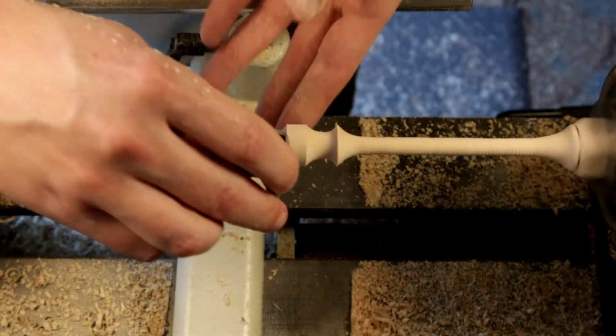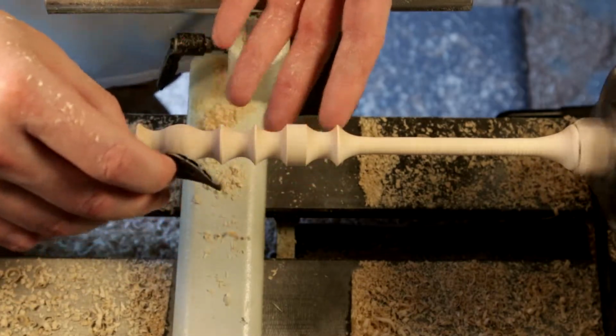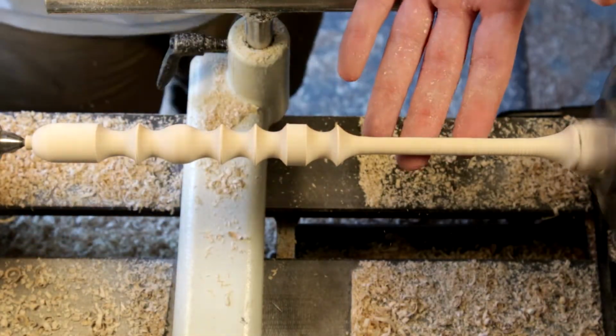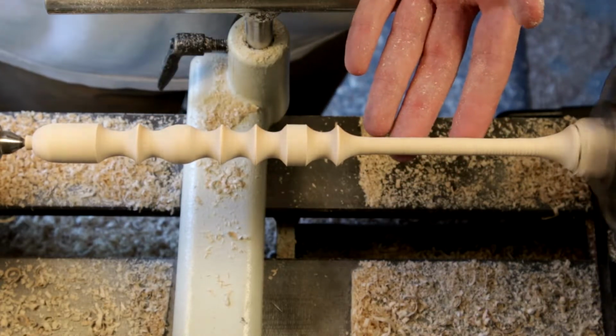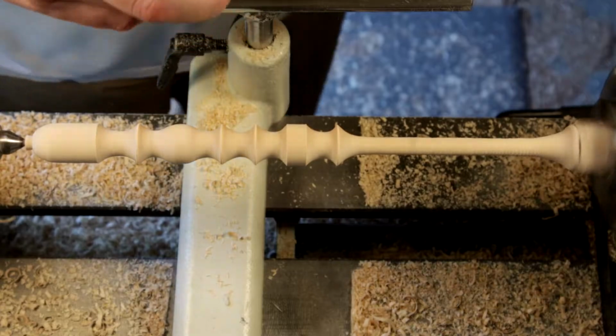Now, if this is who you are, my philosophy of wand making is the neck area is how the world sees you, for better or worse.